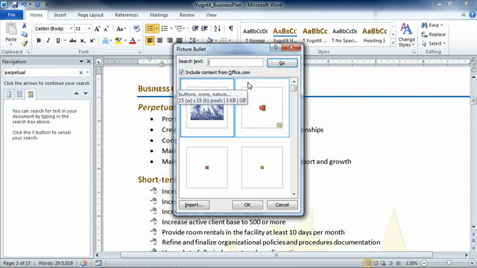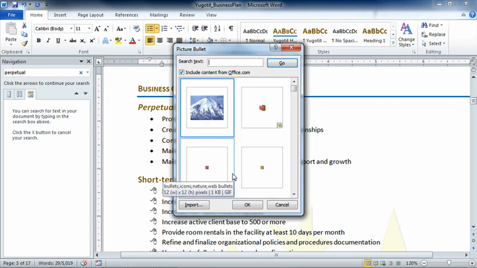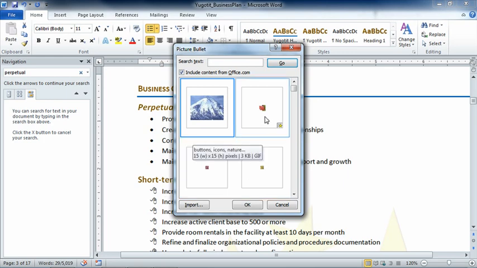The option in the middle is to use something known as a picture font. Now this is a little bit more fun, and there are several picture fonts that actually come with Word as part of Office. We can search for particular text, or we can just scroll through and find some different things that we want. The key to using a good picture font is that it needs to be of good quality when it is bullet sized, and that means that it has to be usually fairly simple and fairly small. You can see the ones that come with Word are actually just that. They may have a little bit of texture. They may even have a little bit of color or something involved with them.